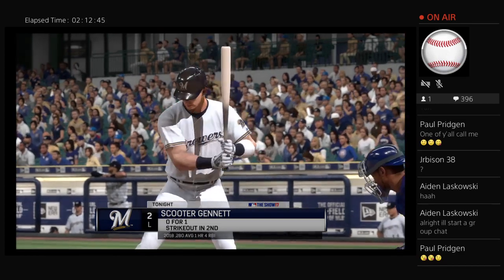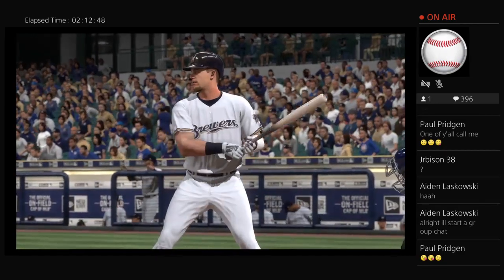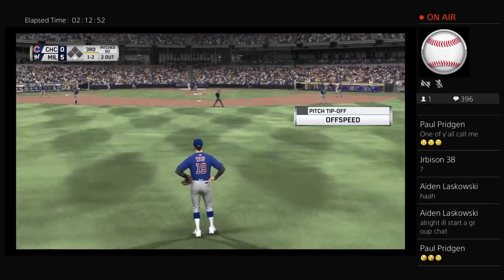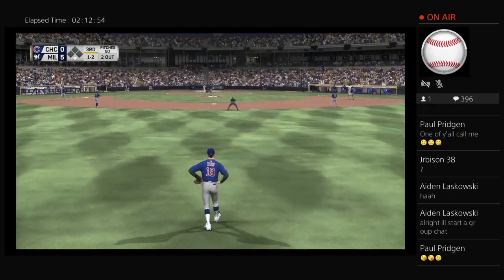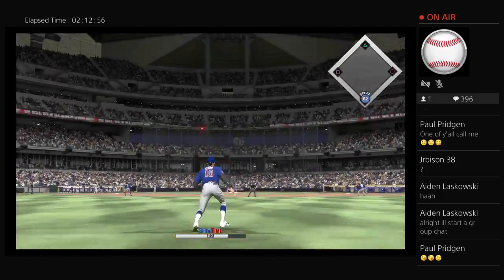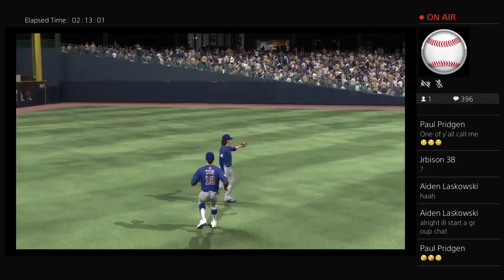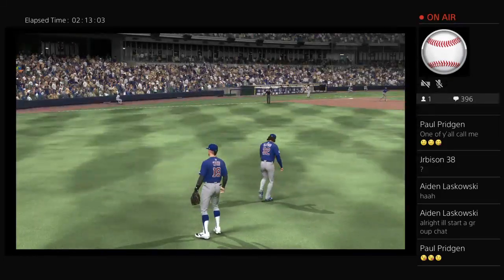Here's the second baseman, Scooter Gennett. His matchup numbers with Hendricks: 1 for 6. Gennett. Pulled toward right center field. Calling for it, Alford. No trouble with this one, and the inning is over.